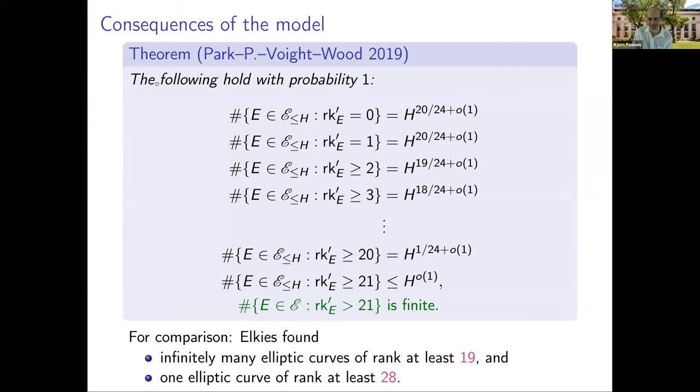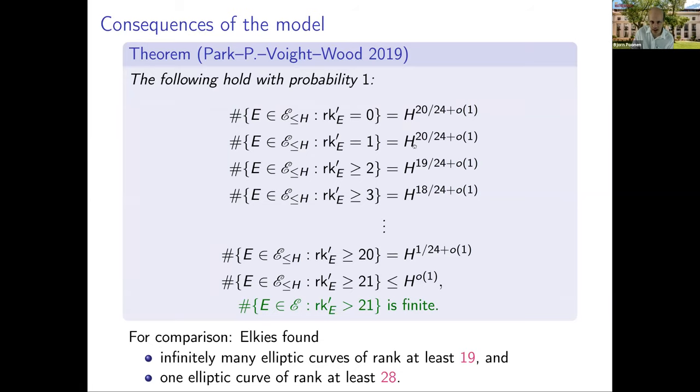So it's not a heuristic, except that we're not proving theorems about actual ranks of elliptic curves. We're proving theorems about pseudo ranks. You can count how many elliptic curves have each value of the pseudo rank. If you start with all the elliptic curves, then up to height h, you have h to the 5/6 of those, and h to the 5/6 is the same as h to the 20 over 24. It turns out that most of the pseudo ranks are equal to 0 or 1, so each is like half of h to the 5/6, or some constant times that.